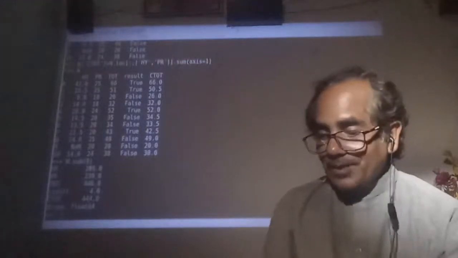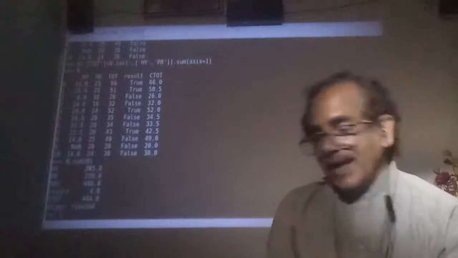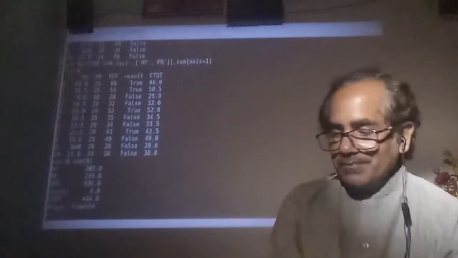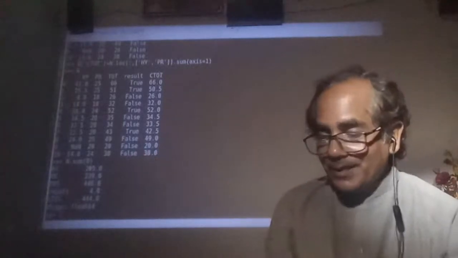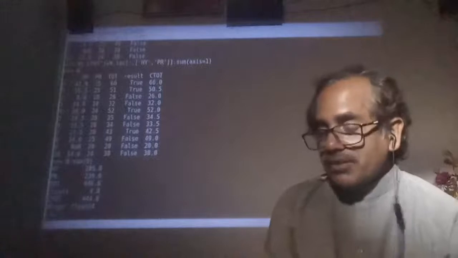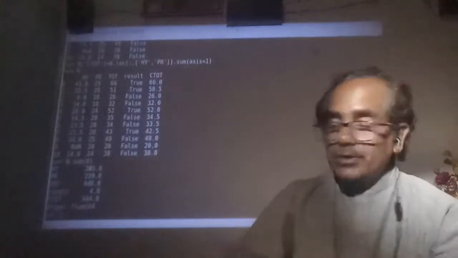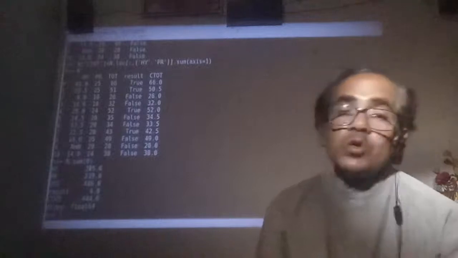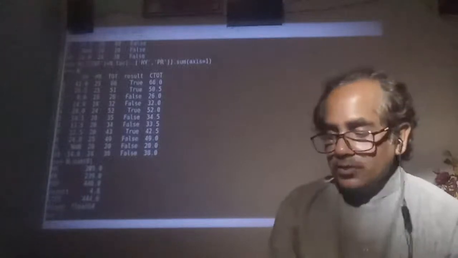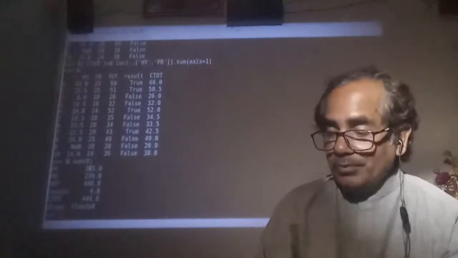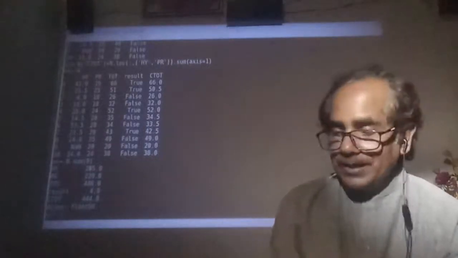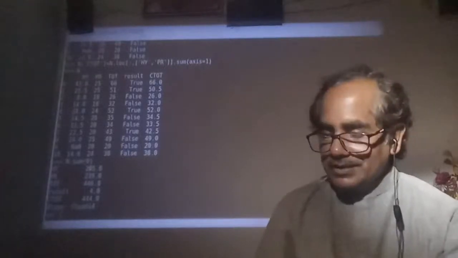Now you see the sum of HY, the sum of PR, the sum of TOT, and the sum of CTOT are coming. You will find a difference in TOT and CTOT. This is due to fractional values, because in TOT the rounded values are set, so there will be a difference of 0.5 at some places, and accordingly a difference in the result.